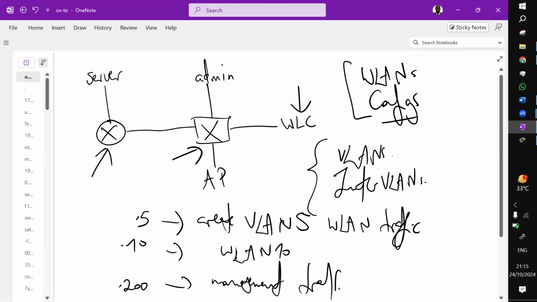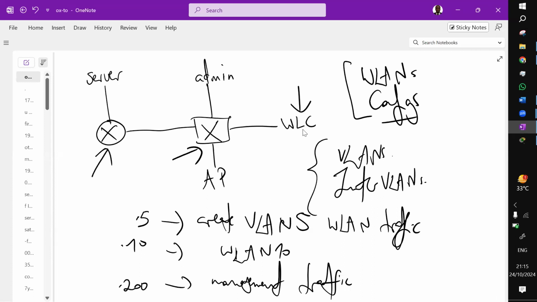Management traffic is, for example, when an admin wants to manage the controller, when you want to connect to the controller. It's not part of the traffic from a wireless LAN, so there is a VLAN created specifically for that traffic only.